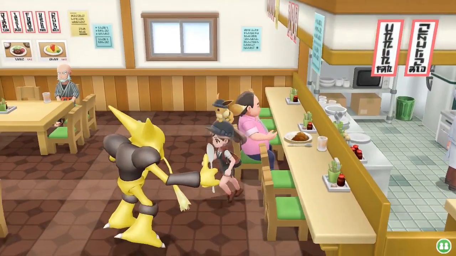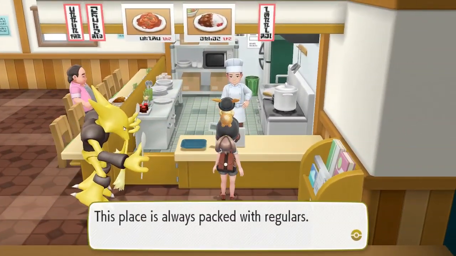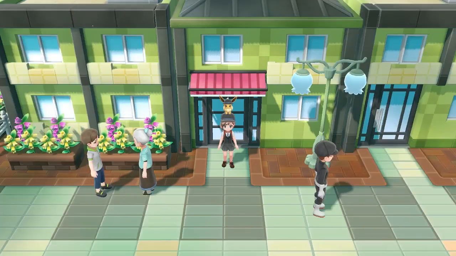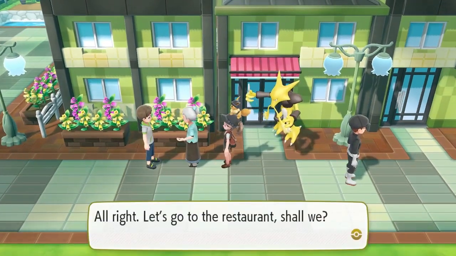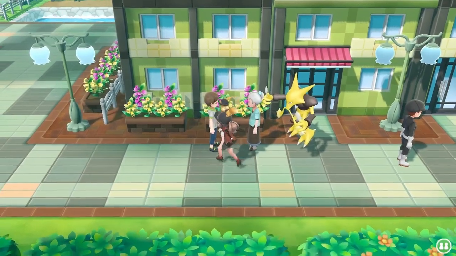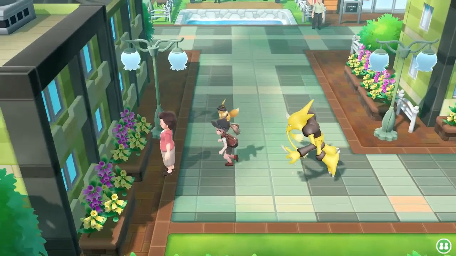No, eat all the curry they can carry. Hey, chef. Can I talk to the chef? Hey, a new face. Welcome. This place is always packed with regulars. Cool. All right. See what this couple outside want to talk about. Hello. All right, let's go to the restaurant, shall we? Oops. What about you, buddy? Grandma, I'm hungry. I guess I was supposed to talk to him first.